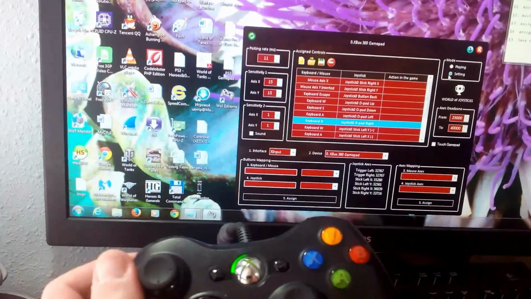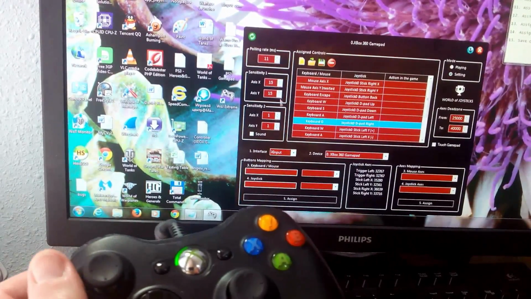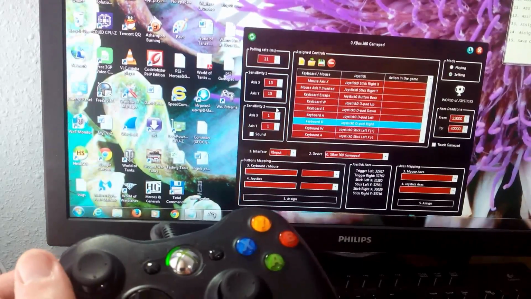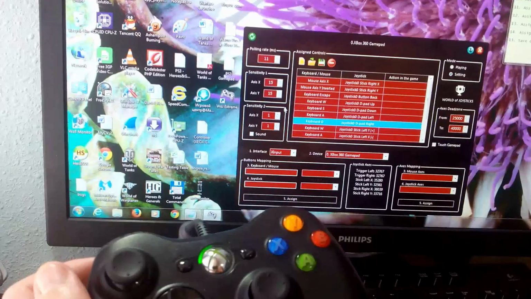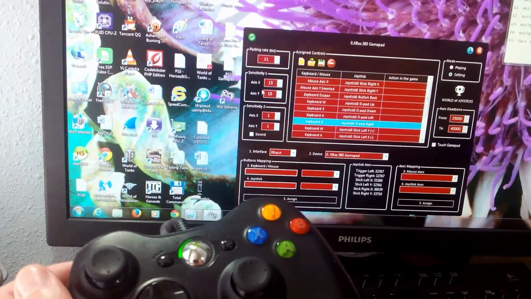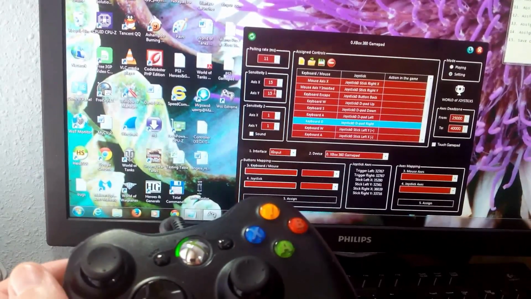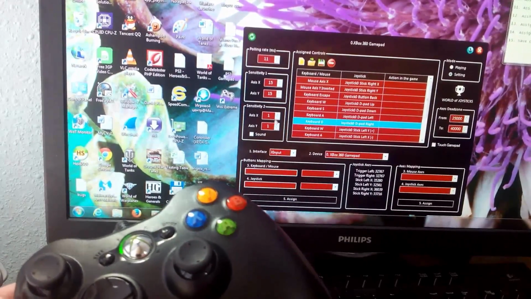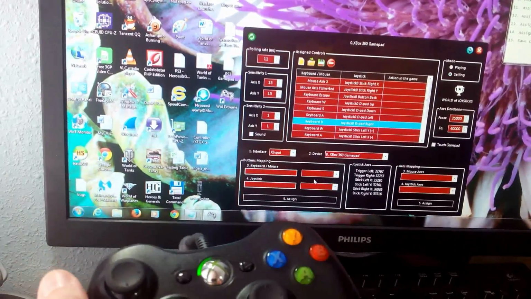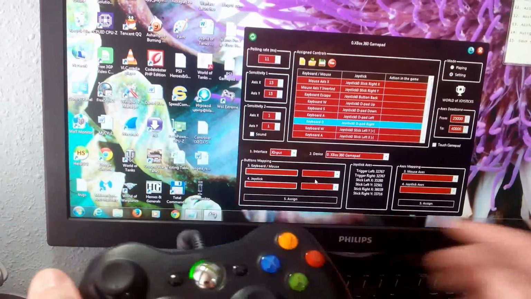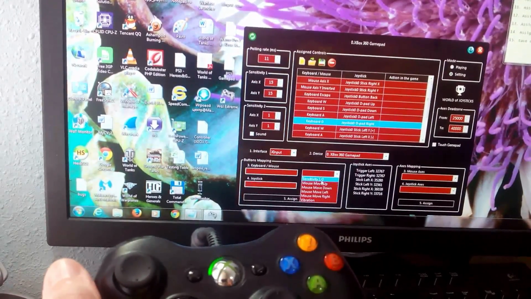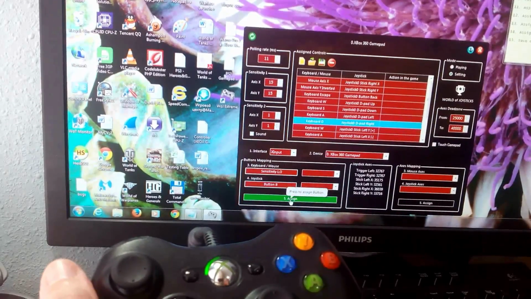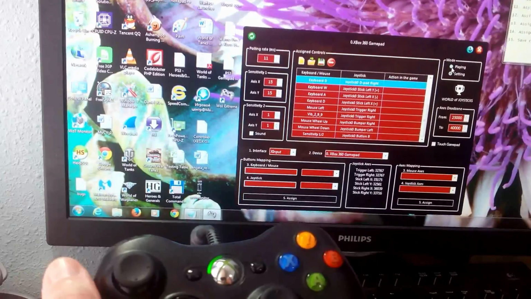Okay. Also our application has a sensitivity feature, so you can assign the sensitivity switch for mouse moving to some button of your gamepad. So when sensitivity 1 is selected, mouse moves faster, and with sensitivity 2 slower. So let's assign the B button to sensitivity. Let's choose sensitivity. Press here and B button. Assign.